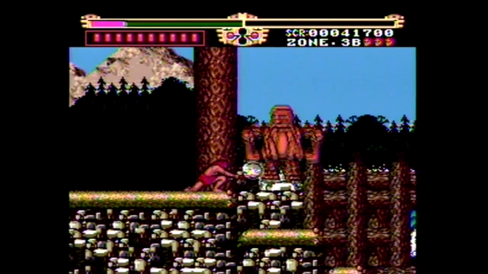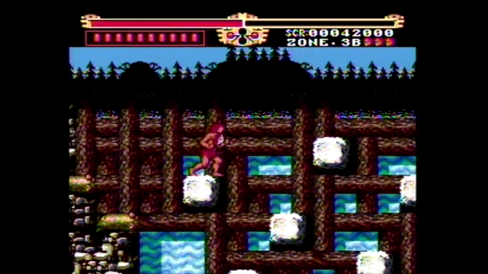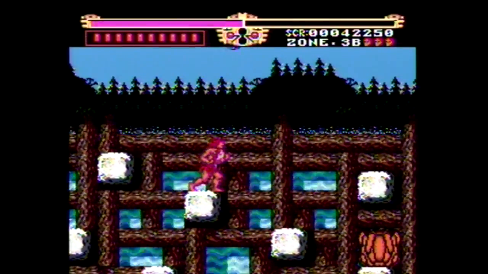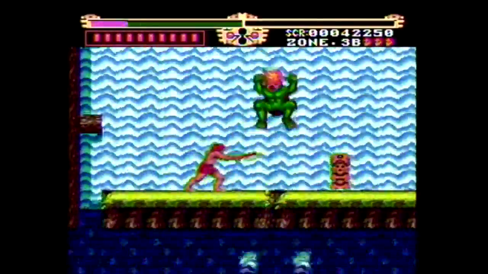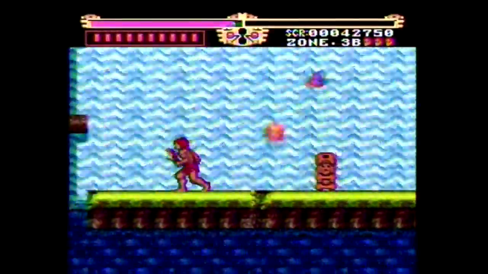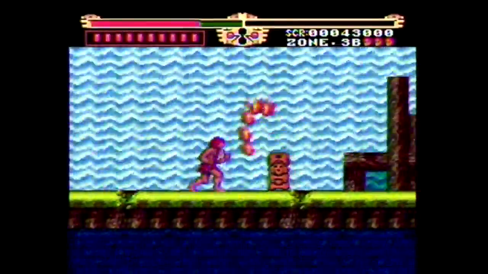And the best way to deal with these guys that come to life, like the golems, or what does the manual say they are? I believe they're like rockmen, yeah, rockmen. If you duck, they won't punch you. But of course you can also move away when they come to life too.